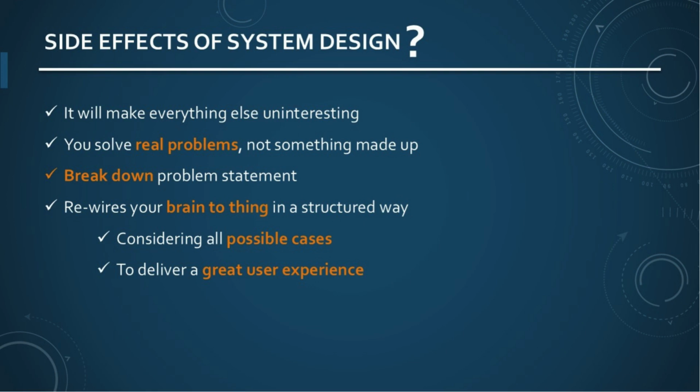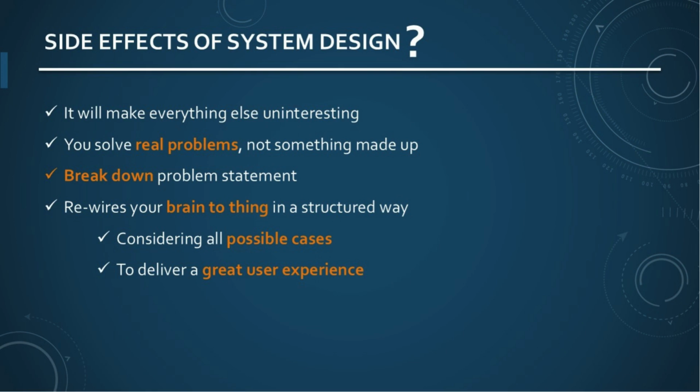And the best part is when you design the system, you learn how to break down a big problem statement into smaller solvable problem statements, and you solve them individually and efficiently, and then you combine all of them to solve the big problem. So it will rewire your brain into thinking in a very structured way. And when you think in a structured way, it would help you not only in designing good systems, it will help you in a lot of other aspects of your life as well. It just makes you a better thinker in general, right?